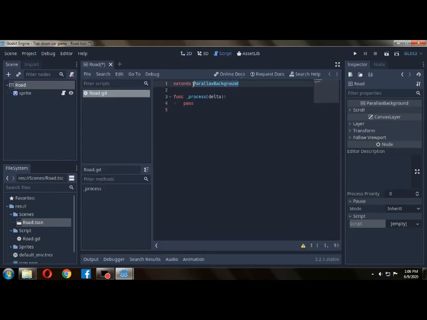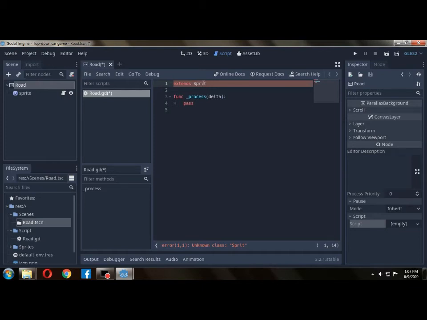And the thing you need to change is this. It would extend the node as Sprite. If this is marked green, then it is right. If something is wrong, it will not be marked green, and so an error: unknown class Sprite. It is not a class, it is not a part of node.